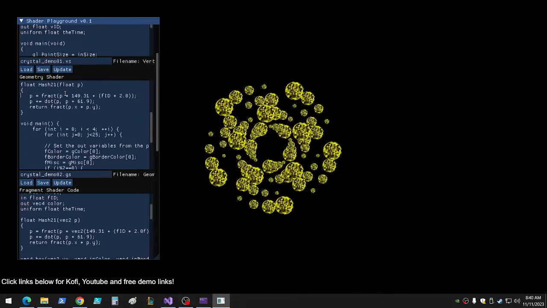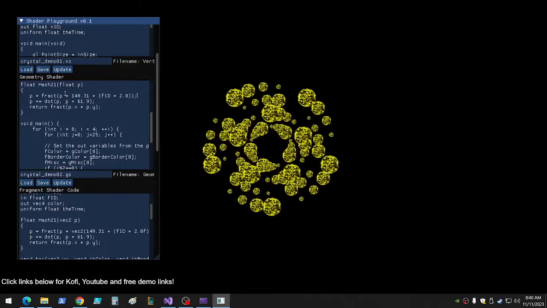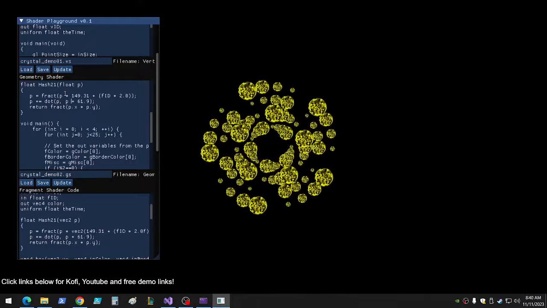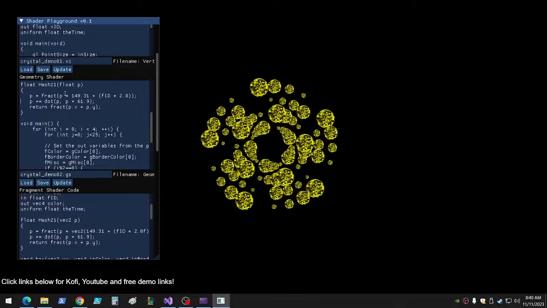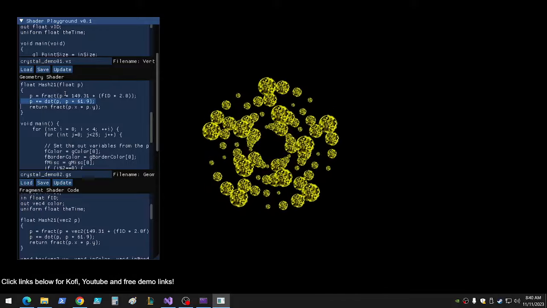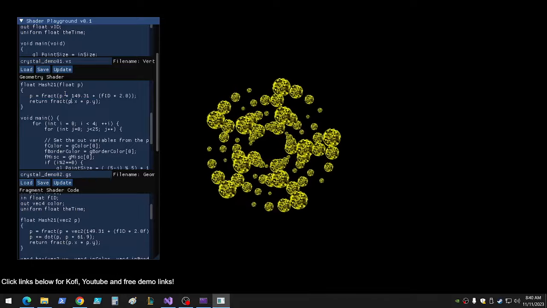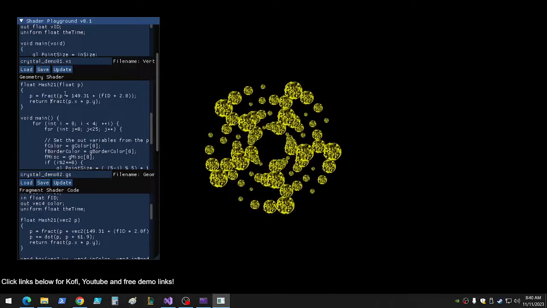Parentheses, parentheses. Okay. So there's a large number, and then FID times 2. That's fine. And then P equals the dot. I think you need, let's just take that out, and then return the fractional part of P. Let's just return P at this point.